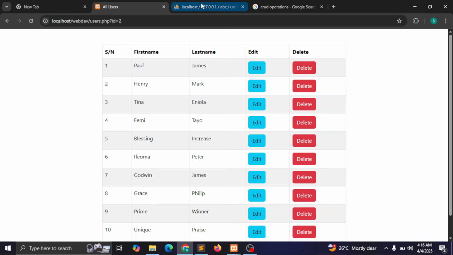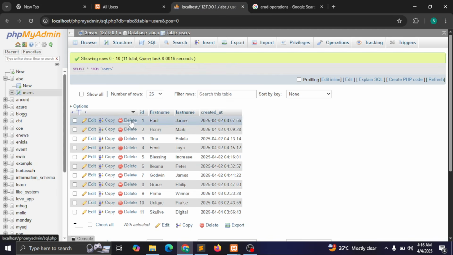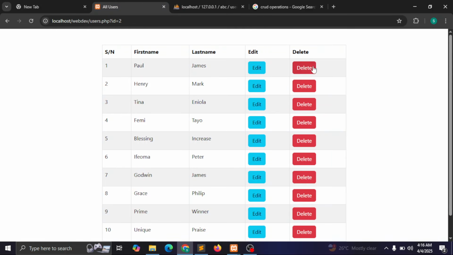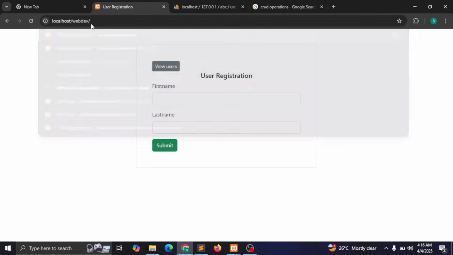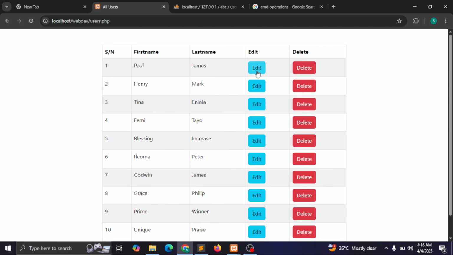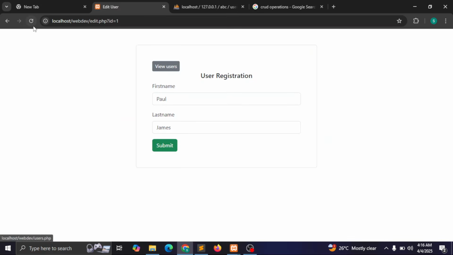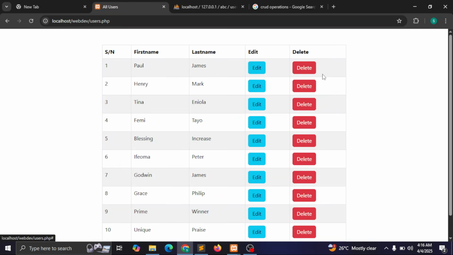You see we have the delete button here and we have the edit button here, which can be done from the database, but we don't want to do that. So we want to be able to delete our users from the front end. Currently we can add users right from the index.php page. We can add users and we can view the users we've added and we can edit the users. But now we want to be able to delete the users.